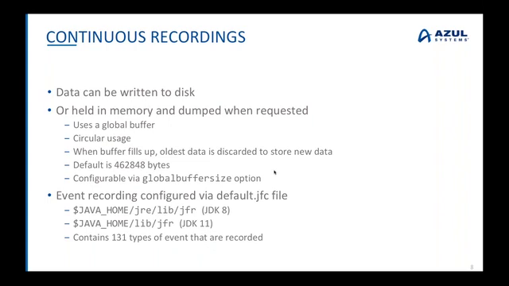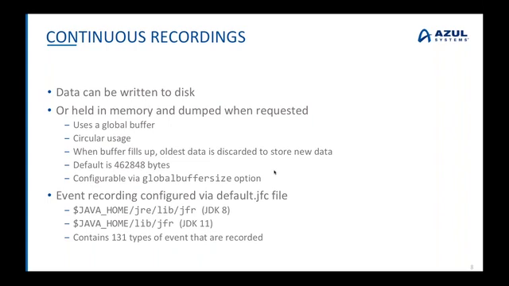But obviously that file is going to increase over time, and if you're not really interested in necessarily all of the information that's being collected, what you can do is say, okay, I don't want to store everything out to disk. And what will happen is that the JVM will only keep information in a buffer in memory. What that does is it uses a global buffer, so all of the information goes into a single buffer, and it's circular in the way that it works, which means that when it fills up, the new data will start to overwrite the data at the beginning of the buffer, so it's circular and old data gets overwritten.